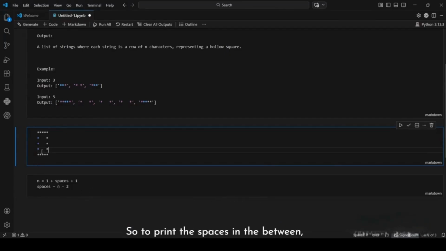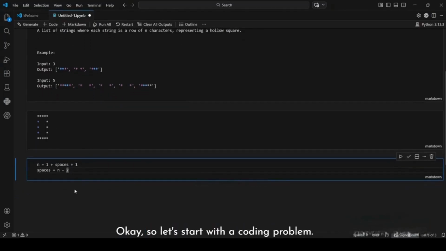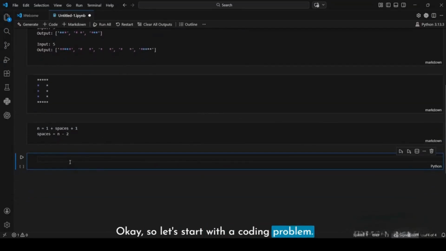So to print the spaces in between, we'll need the expression n minus 2. So for every value of n we loop, it will print those spaces. Okay, so let's start with a coding problem.